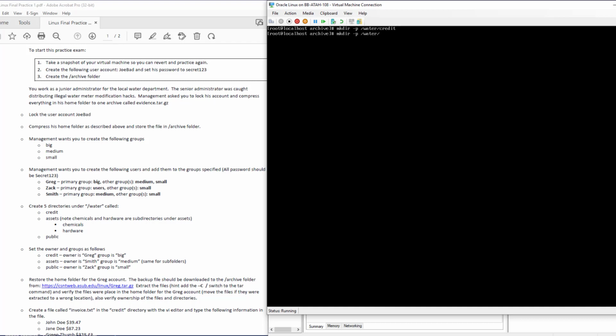Using my up arrow key, I'll backspace credit and enter in assets and chemicals. Use my up arrow key again, remove chemicals, and replace it with hardware. Use my up arrow key a couple of times, remove hardware and assets, replace it with public.